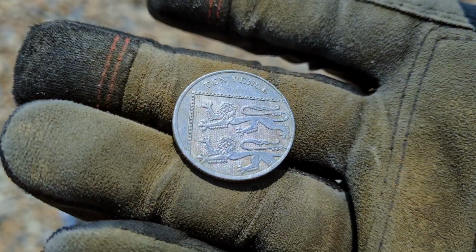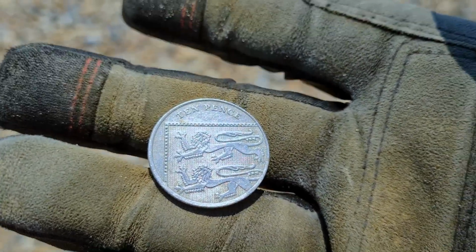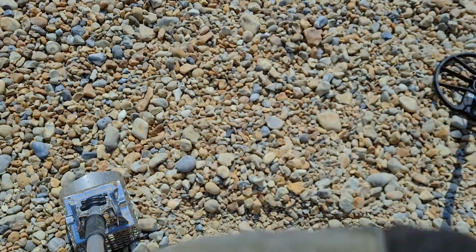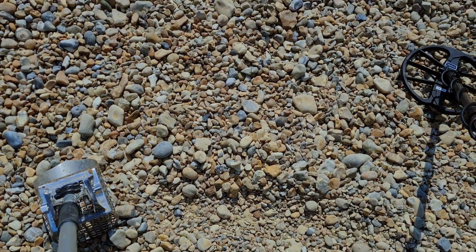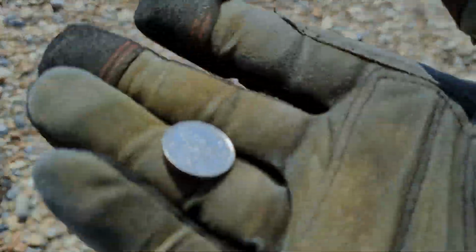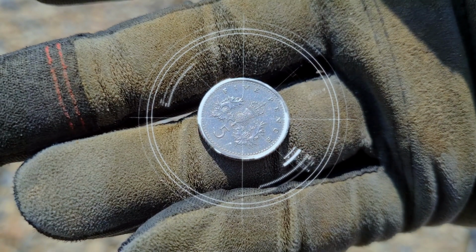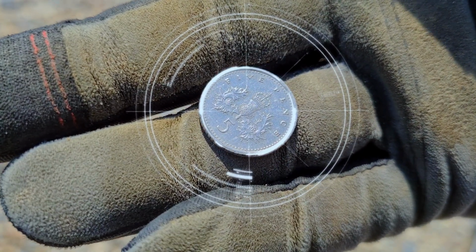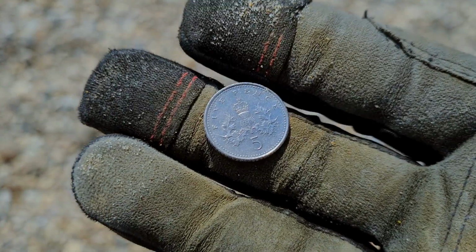Lovely. Right, I've probably got another half hour, 45 minutes or so. So let's see how we get on. The tide isn't going out very far, so I'm not sure how much wet sand I'm going to get in, if any. But we'll do our best. Onward. Okay, another 5 pence piece. Onward. And another 5 pence piece.